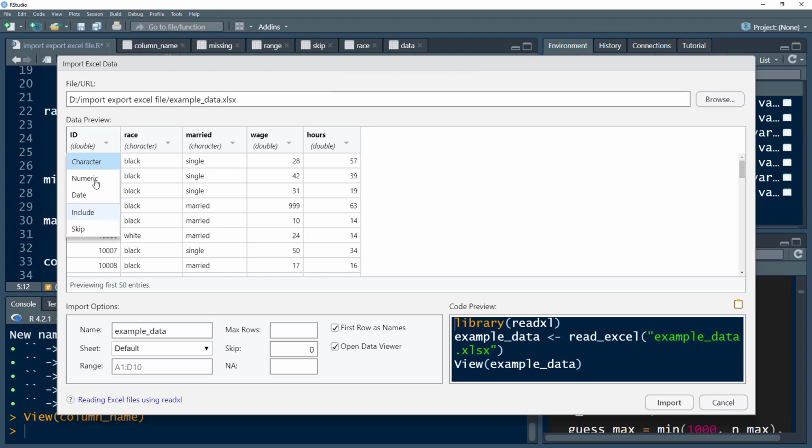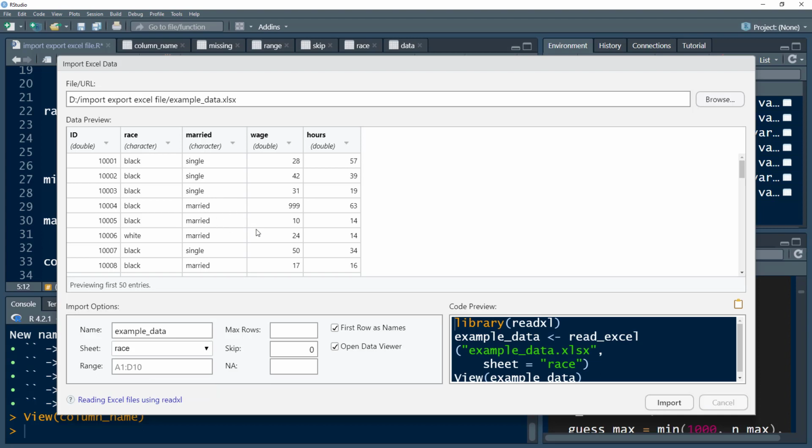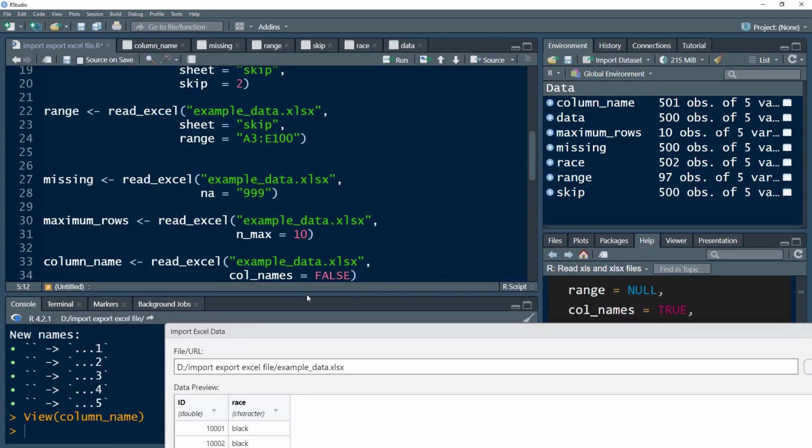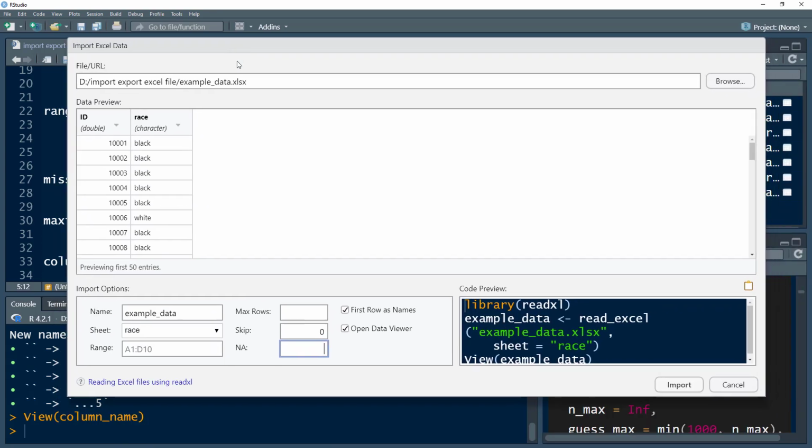We can change the data types over here, change the name of the sheet, and also import a different sheet from the data, specify the range, maximum, skip, or any values, or whether we want to import the first row as names, which was using column names, and whether we want to open the data view once we have imported that.